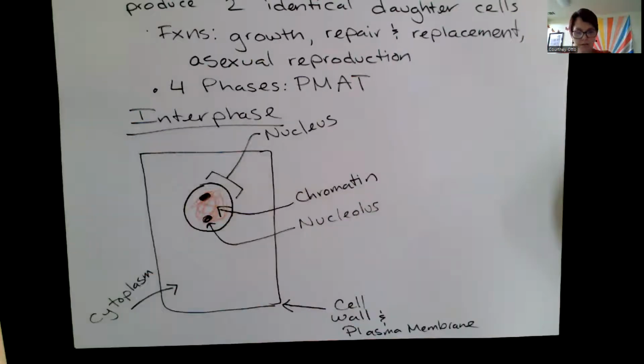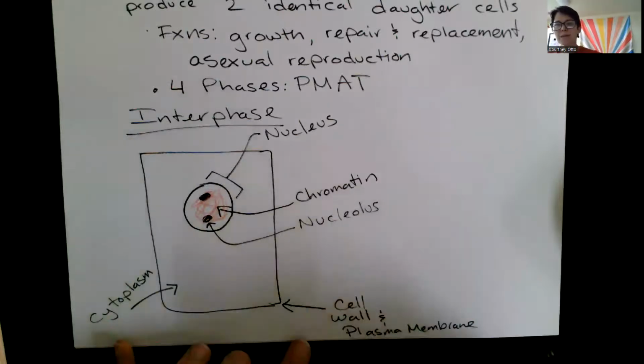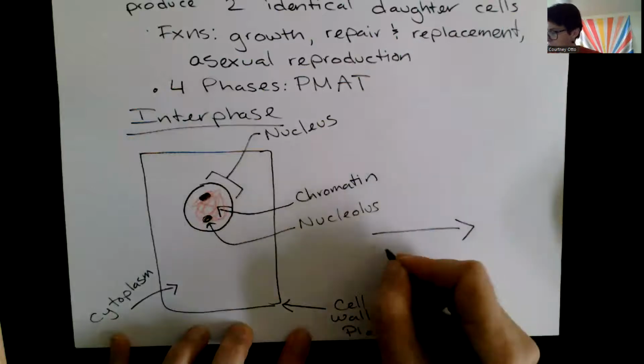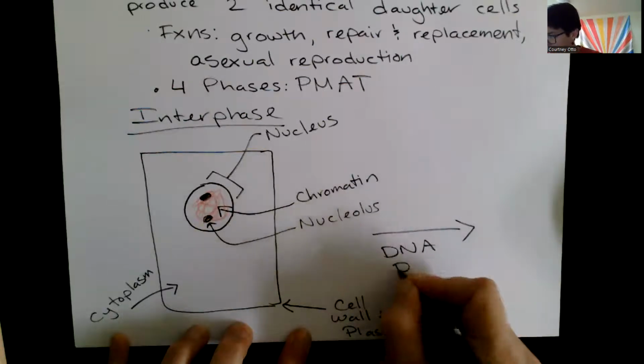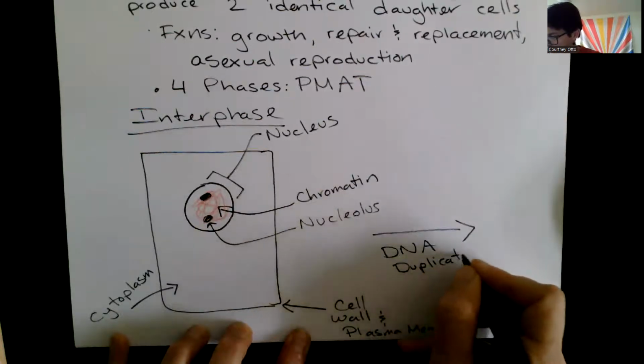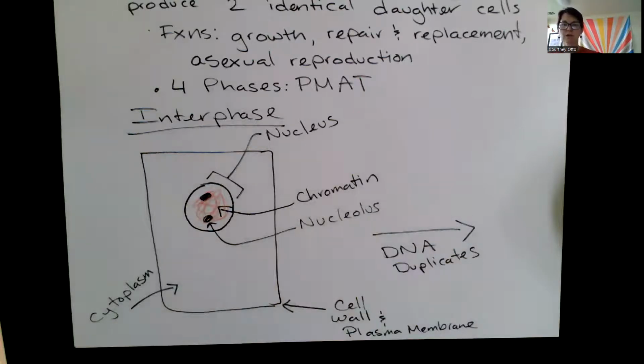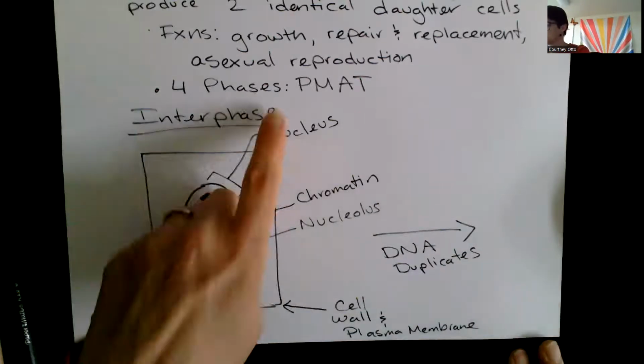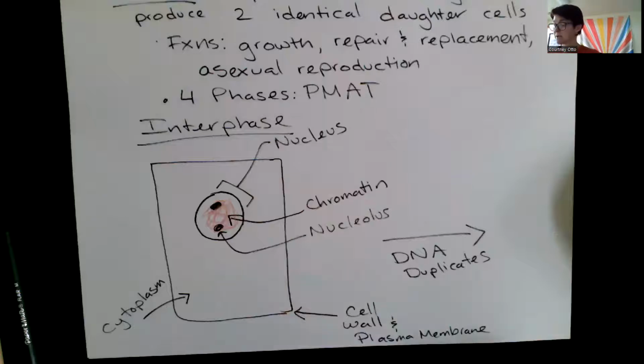So this is what a cell in interphase would look like, right? This is going to be when it's doing its normal function, right? Well-developed nucleus, DNA in the form of chromatin not wound up, and one or more of those little nucleoli within the cytoplasm. Well, this is going to set the stage for mitosis and cytokinesis. And before a cell can enter into them, remember that DNA is going to have to get duplicated or copied. And so that's going to have to occur before we can enter into mitosis and go through PMAT, right? These stages of mitosis.